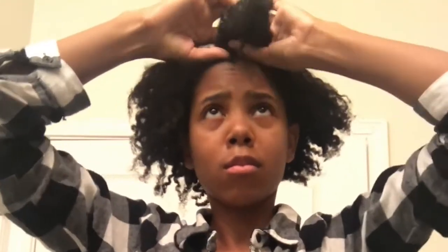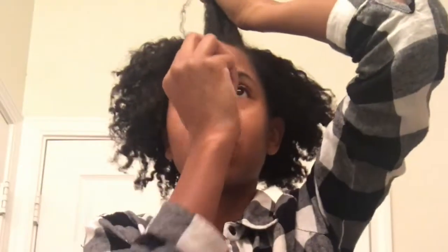You don't have to do a straight part. I don't prefer it for mine to be a straight part, but if you want it to be super straight, you can totally do that. You know, it's up to you. It's all about you, your preferences, because it's your hair. So what I'm doing right now is I'm just parting it, not super straight, but just down the middle, you know.